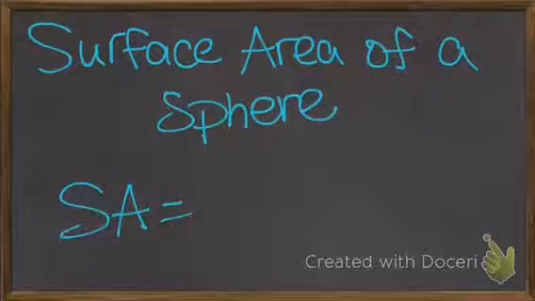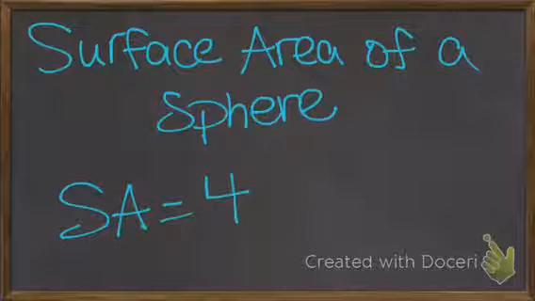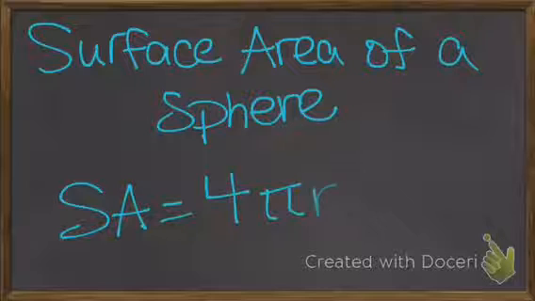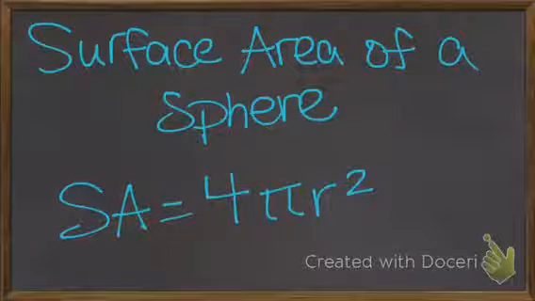This lesson is all about the surface area of a sphere, and we have our equation, which you noticed when you peeled your orange. When you peeled your orange, it filled 4 circles, and the area of each circle is pi r squared, where r is the radius of the sphere. So the surface area of a sphere formula is 4 times pi times radius squared. Let's see how this applies when we go to solve problems.